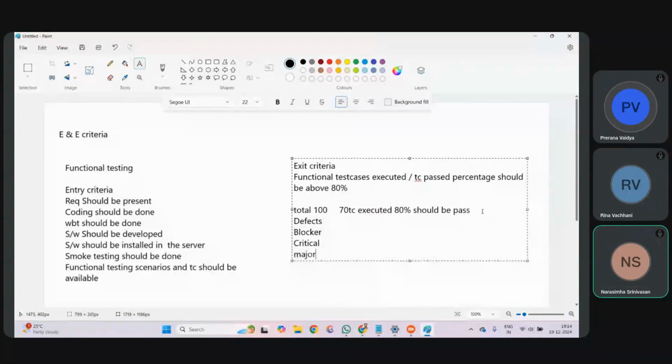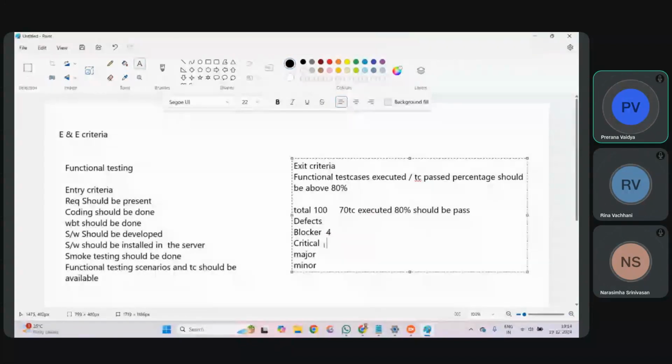Critical defects some 2, major defects 8, minor defects 12. So count it. 4 plus 2, how much? 6. 6 plus 8, 14. 14 plus 12, 26.